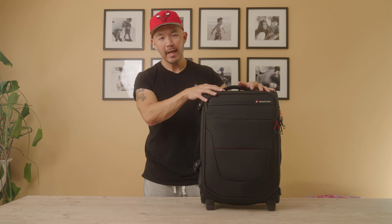So as you can see, this bag holds a ton of gear. And what makes that even more impressive to me is that the external dimensions of this bag qualify for international carry-on luggage size. One thing I do want to say about that is that those rules are always changing.